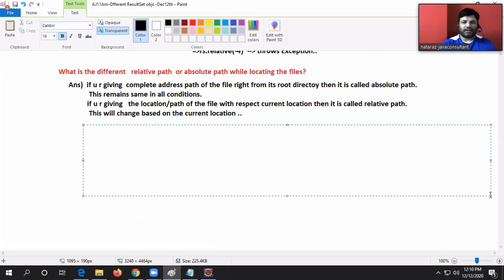Okay. So now I will take one small example on it. A folder. Under this we have B folder. Under this B folder, we have C folder. Under this C folder, we are having D folder.